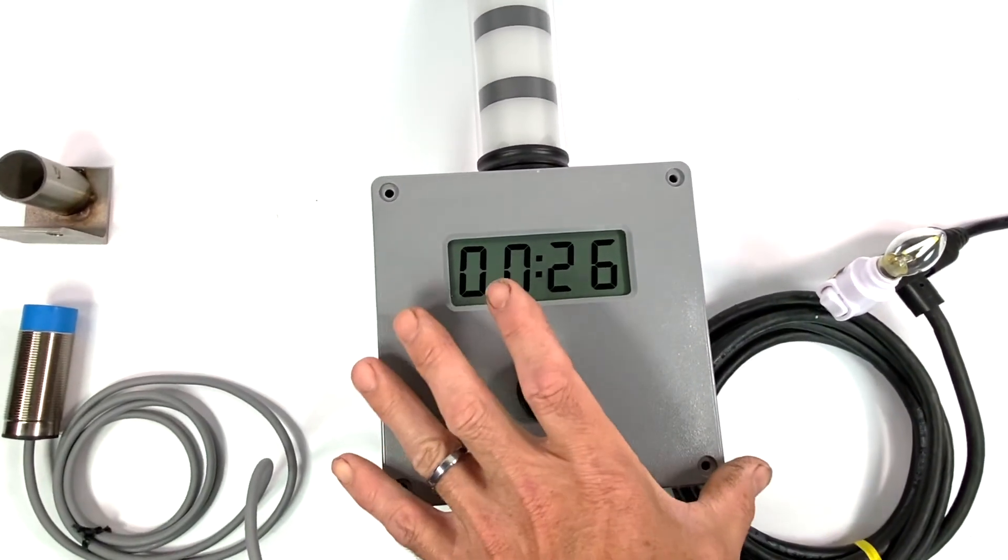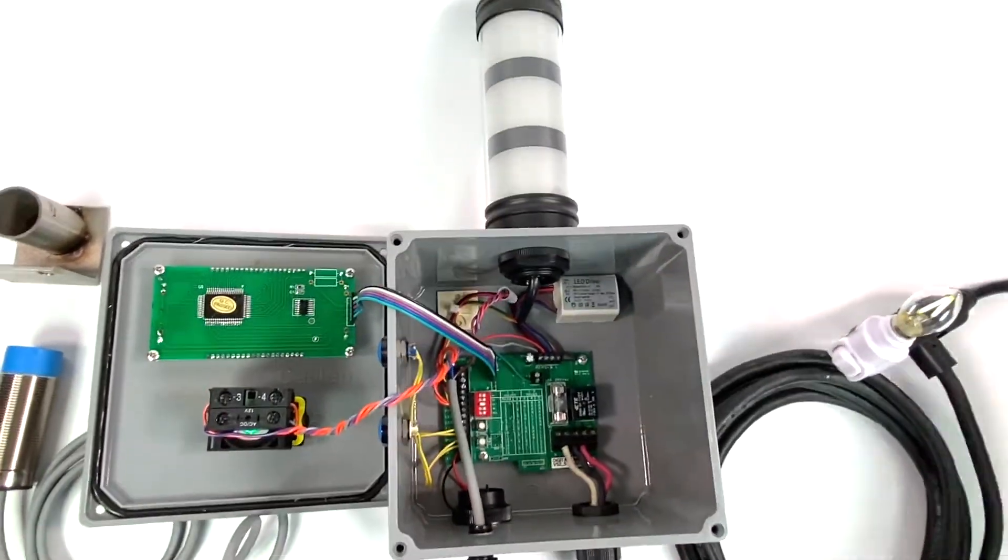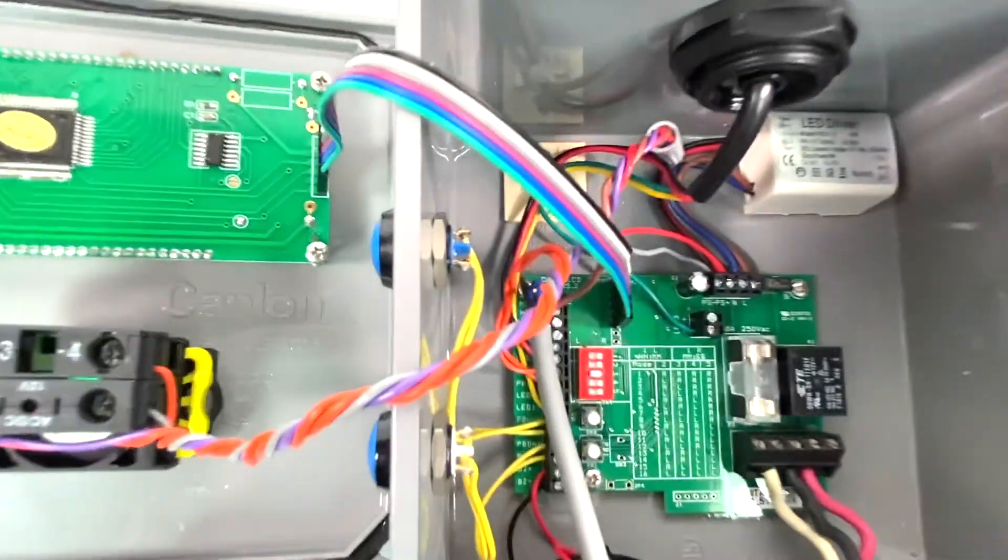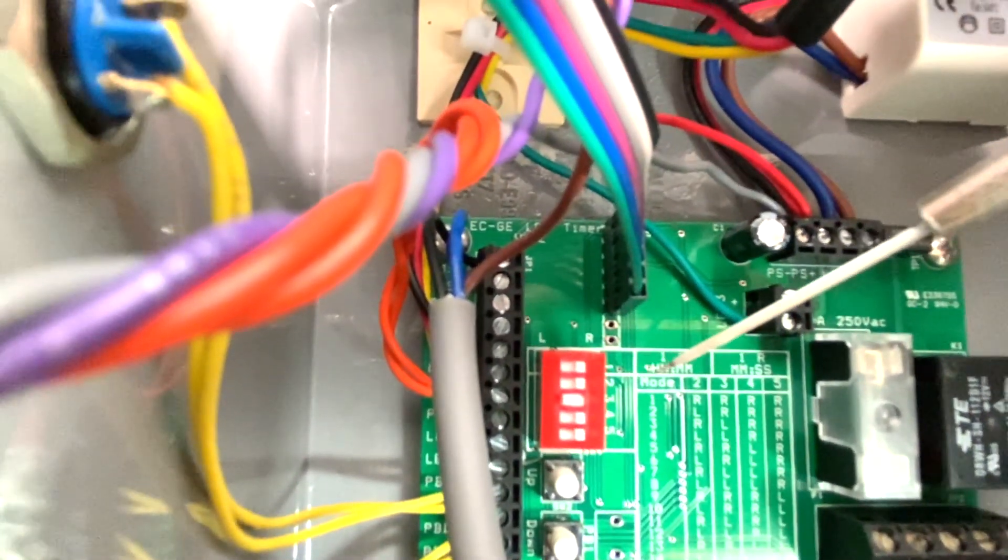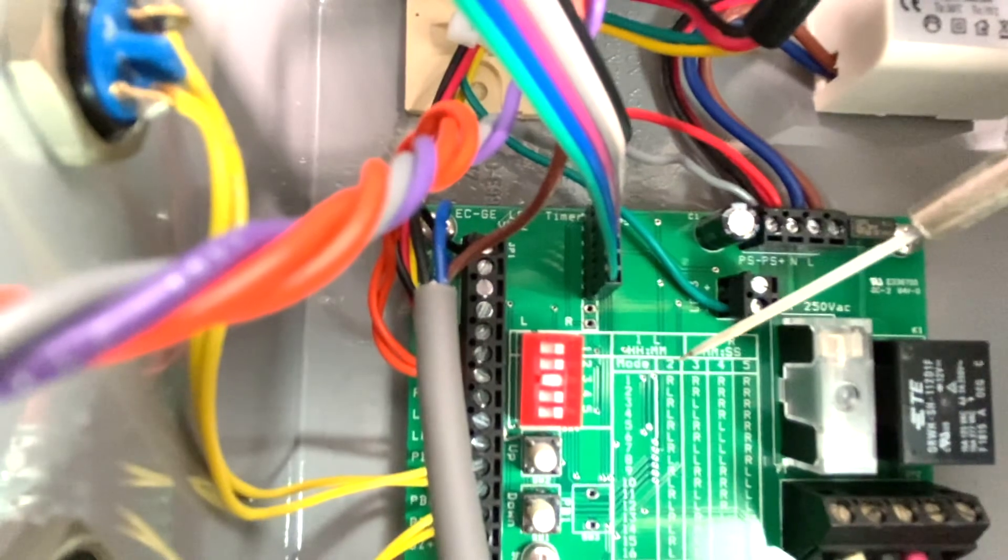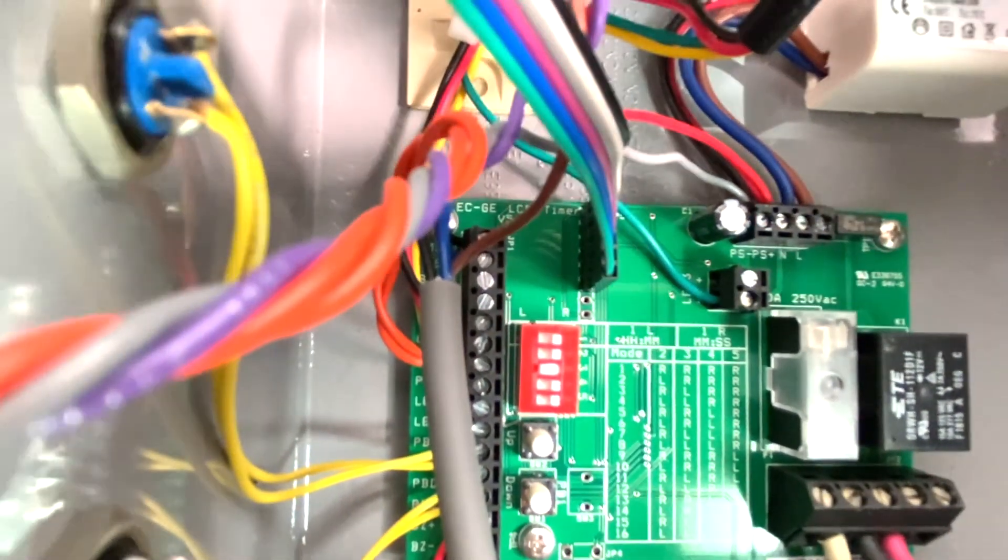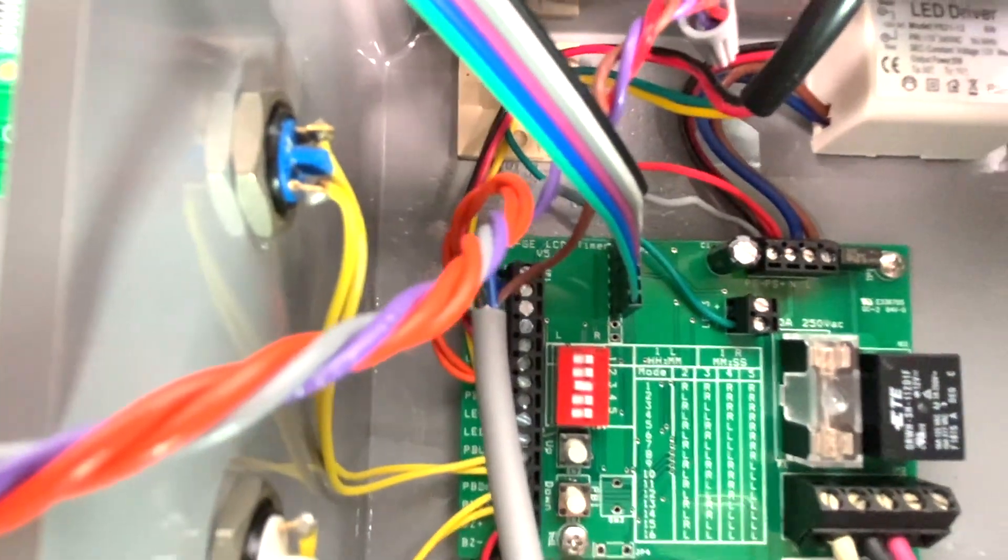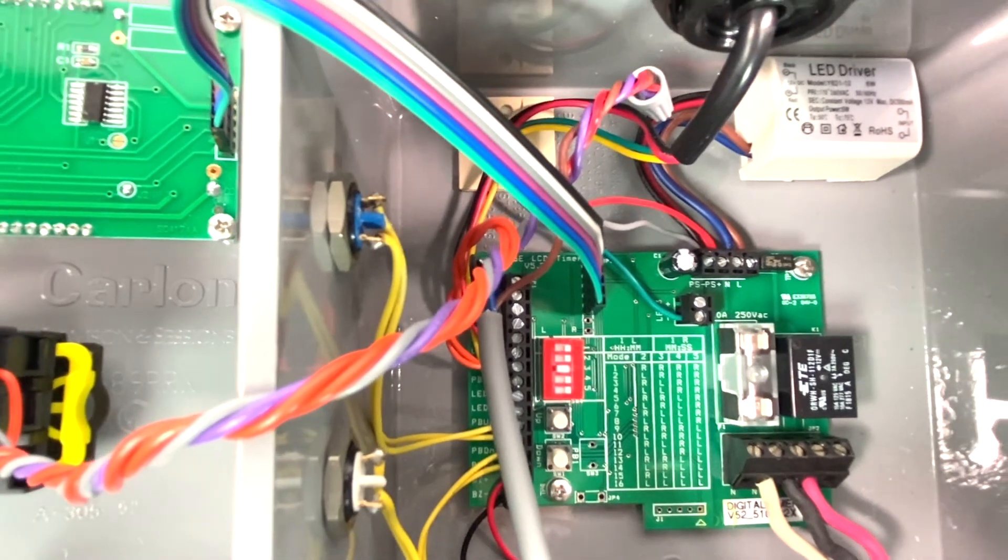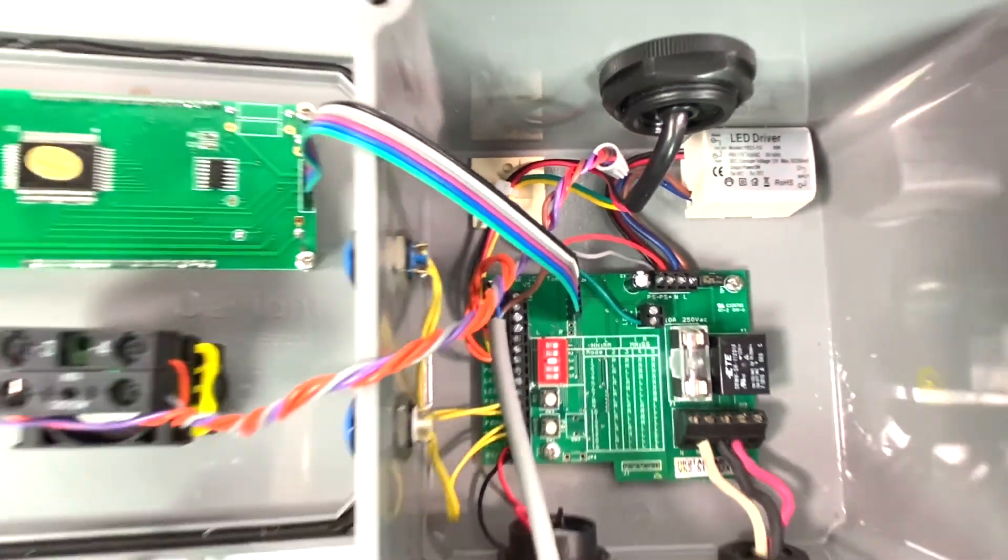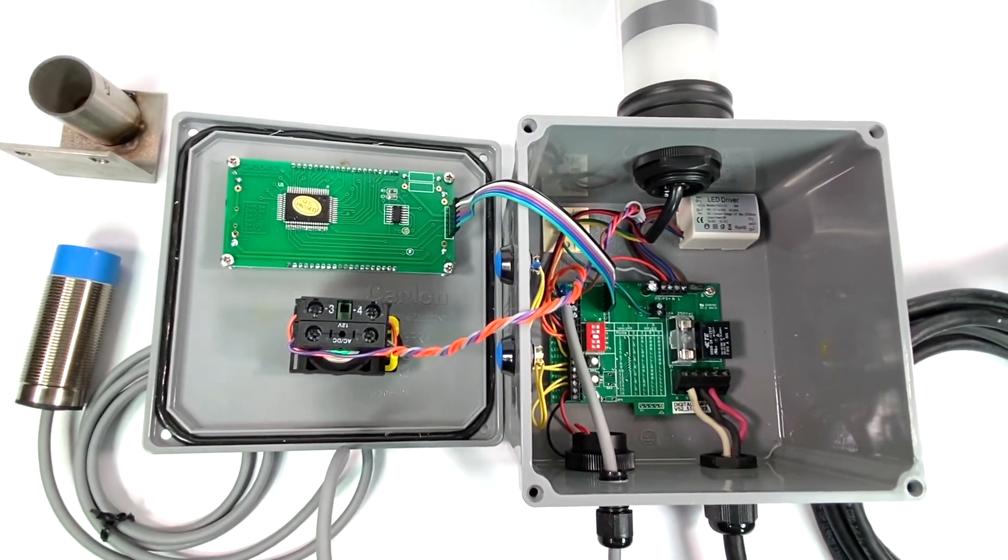Let me show you the settings in case you are retro wiring this in the field. You can see that we're using mode three. We have switches two, three, four, five set to the right, left, right, right, and that's what we call the machine mode which accepts continuously maintained closed like this proximity switch. That's the operation of the proximity switch.